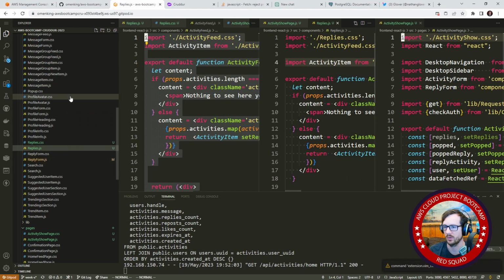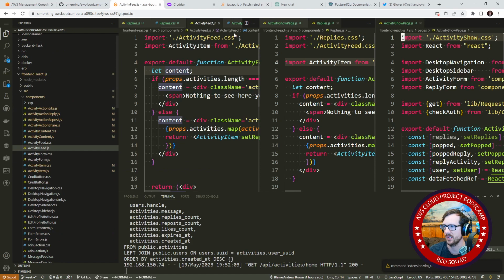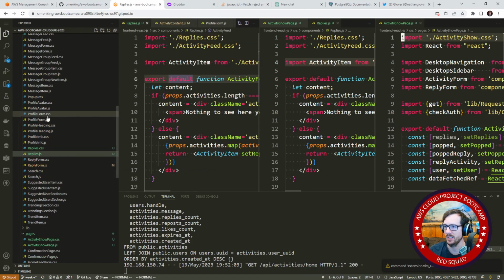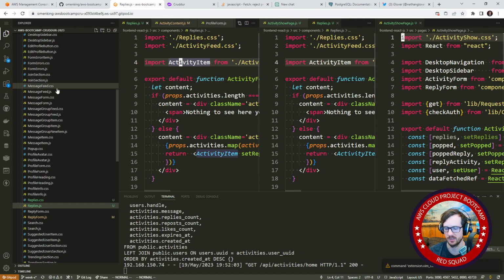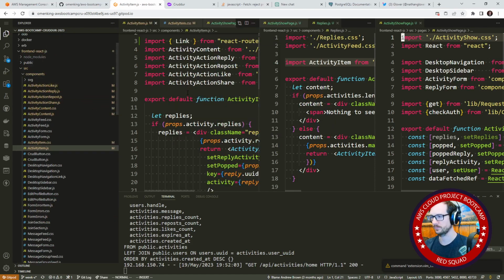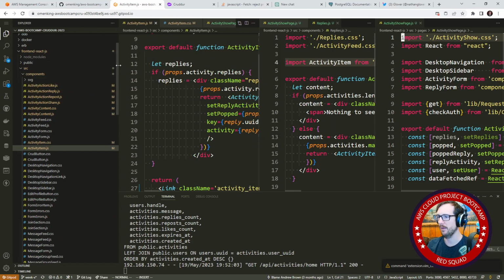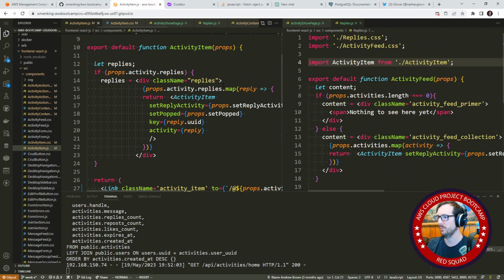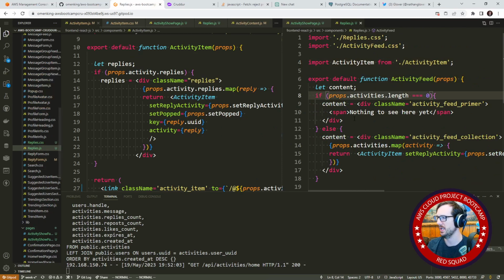I'm not sure if we have one called replies item because all it is is activities, right? That's what's inside of it. But in an activity item, we do have the replies. So I'm just going to go into activity item, JS. And this is where we have this reply stuff. So, I mean, we don't really need to bring this over in the same way. Some of these things do matter, but if we look at this, activity item is fine. Activity feed is fine.